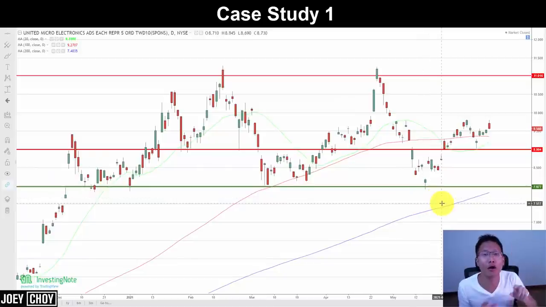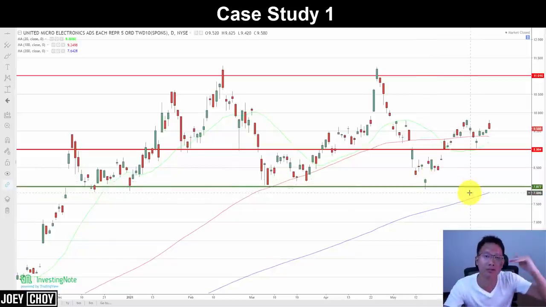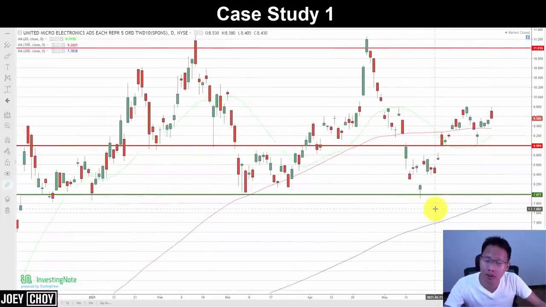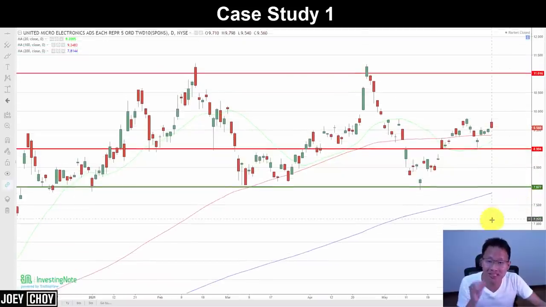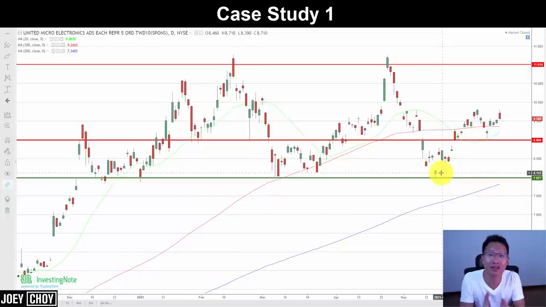We have a long lower shadow, all right? So kind of like sellers came in, pushed prices back down, all right? But what happens is at the end of the day, buyers came back and pushed prices all the way back up, and it closes somewhere near the top. So this is something like the hammer that I talk about, which is a good bullish candle, all right, especially if we see it at those really good supports, like for example this $8 level. You can see it rebounded like 1, 2, 3, 4, 5, and when we see this bullish hammer, that can be a good signal whereby buyers are serious and they're back out to take prices higher, all right, and a potential rebound in the short term can continue.